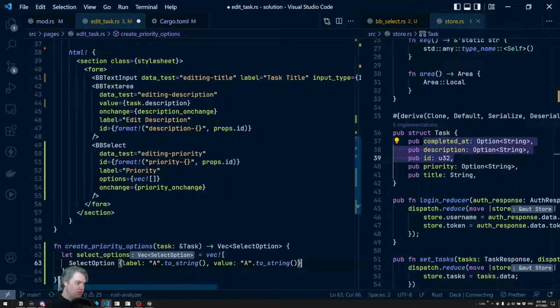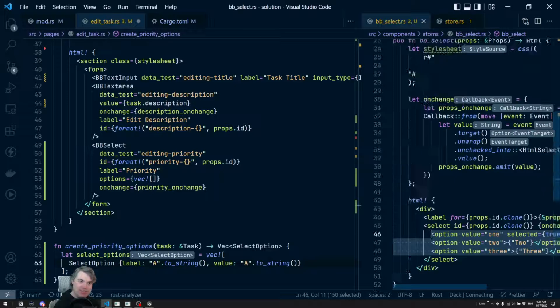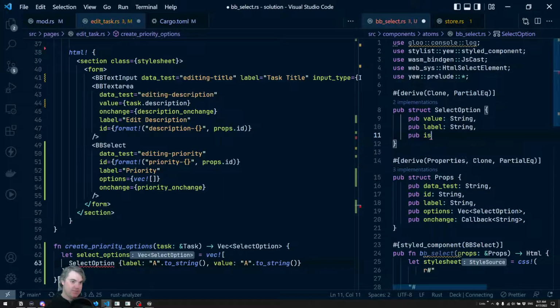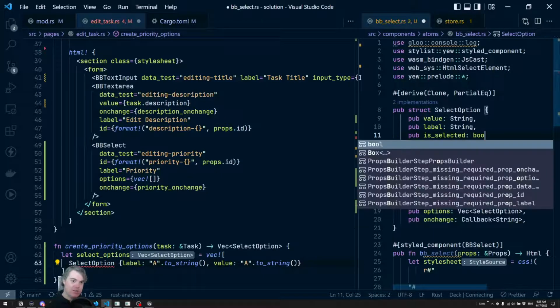Something I'm noticing here though is we're going to need to know which one it actually is, right? Is it selected or not? That's going to be important. So I need to come back into our bbselect, and we're going to add in an is selected, and it's going to be a Boolean.